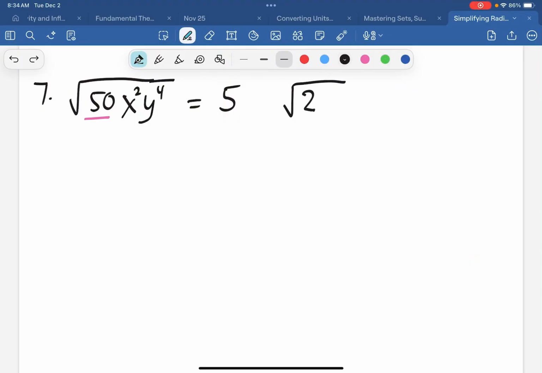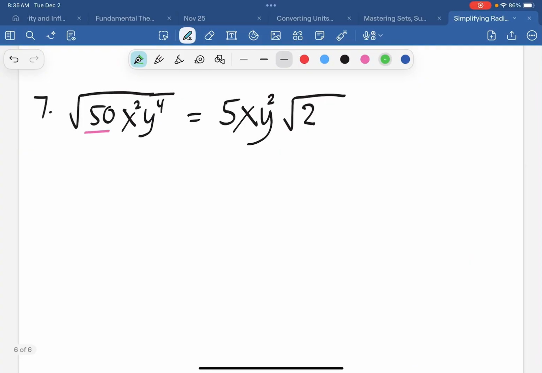Okay, anyway, so we have here 2 divided by 2 is 1. It is a whole number. That means x could be extracted outside. This time 4 divided by 2 is 2, which is also a whole number, which means y could be extracted. So copy y, and again, the quotient of 4 divided by 2 is 2. So that means the answer for the square root of 50x squared y raised to 4 is 5x y squared square root of 2.